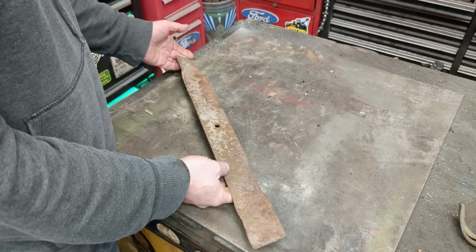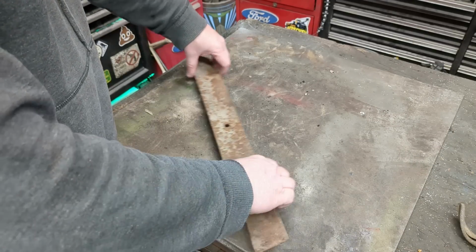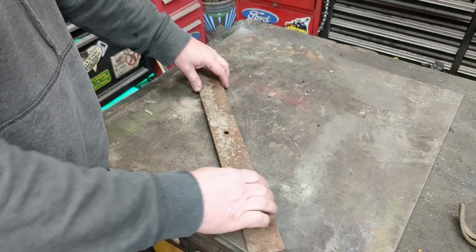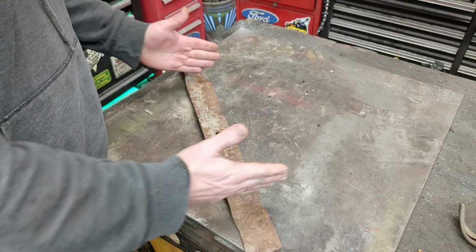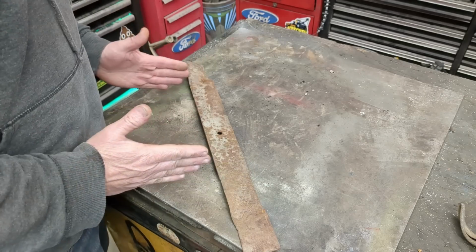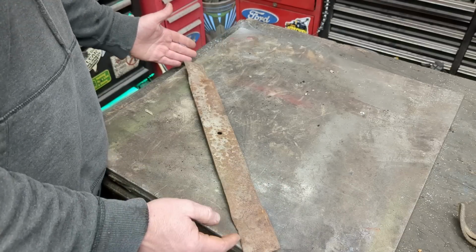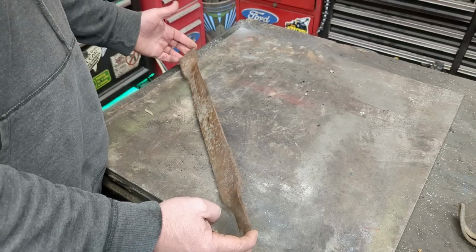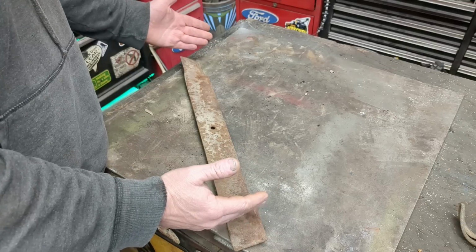Let's do it. Now, a typical sod cutter has a blade like this, and it hammers under the sod, cuts it up, sits down 2.5 inches or so, and just cuts it as you go along. There's quite a bit of force that it takes to cut like that. I'm just going to be doing a pushing motion, so I don't think I can go as wide as those are. They're 18 inches, I believe. Yeah, it should be 18 inches a sheet of sod.